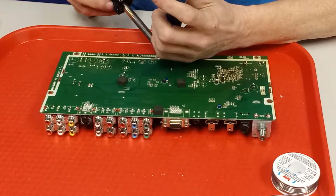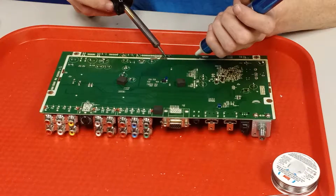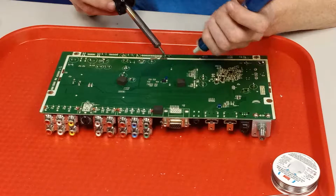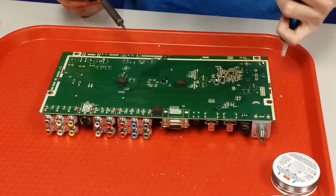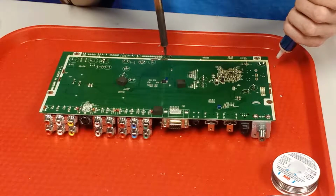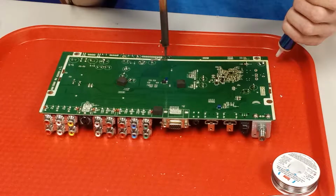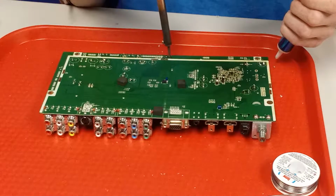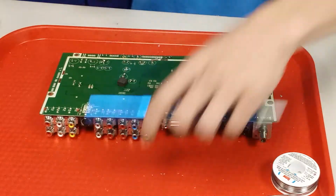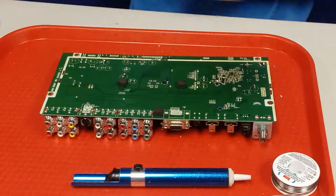Most of it. I'm always shaky, so I can never get it to do what I want it to do. Almost. You also don't want to have too much heat on this for too long, because you will lift the solder pad. I don't think I'm going to have a problem with it on this one, because it just doesn't seem to heat it up enough. Alright, so this one I did not clear a hole out, so it's going to be a little bit more difficult.